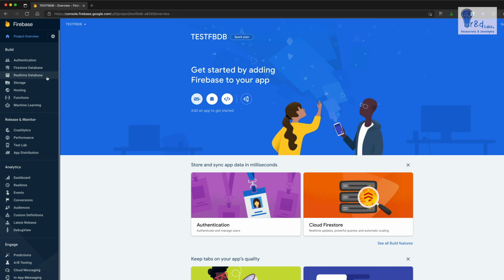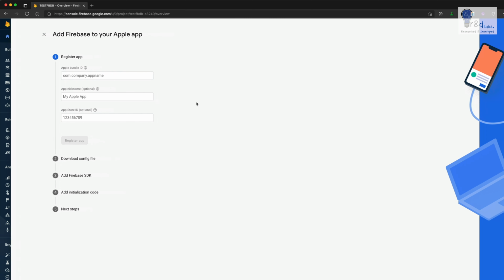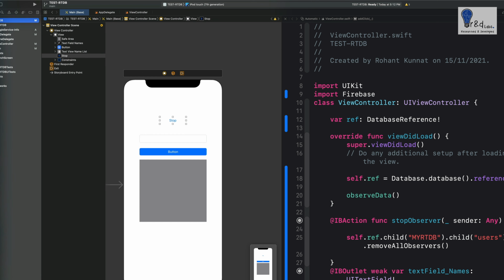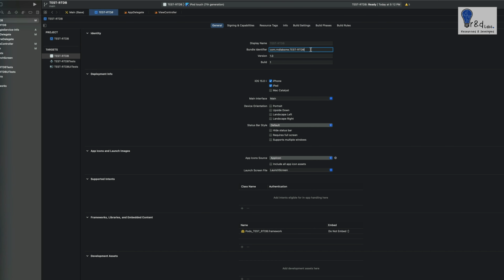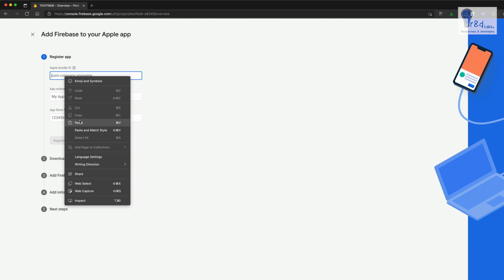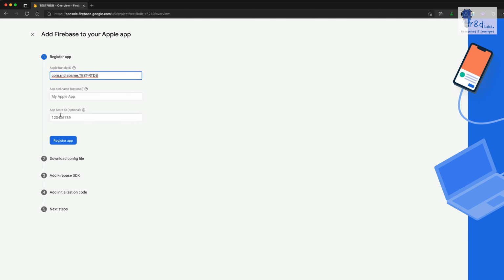In that case, go to the project overview, this page will show up, then select the iOS plus option, and here you will have to specify your bundle identifier. So where is the bundle identifier? It's right here. This is our bundle identifier, so let's copy that and paste it here. There's no need for us to provide all this, so just select register app.